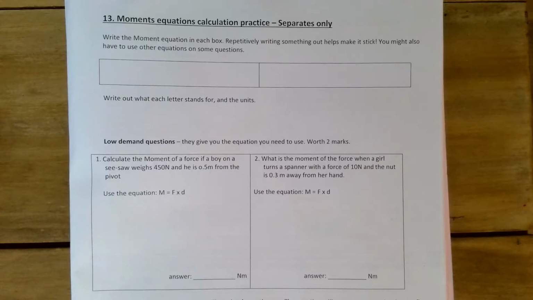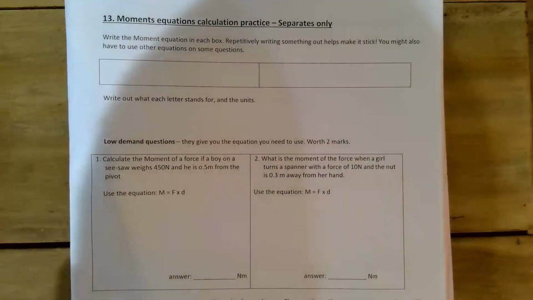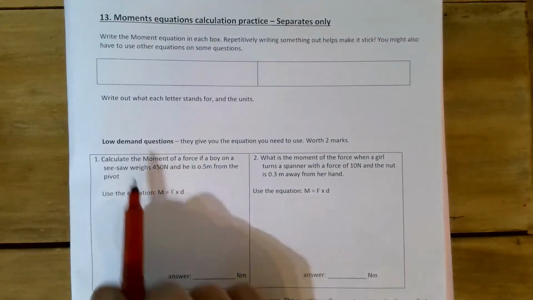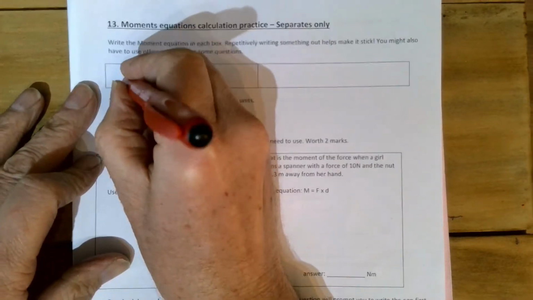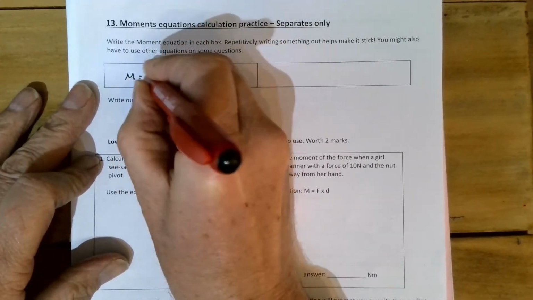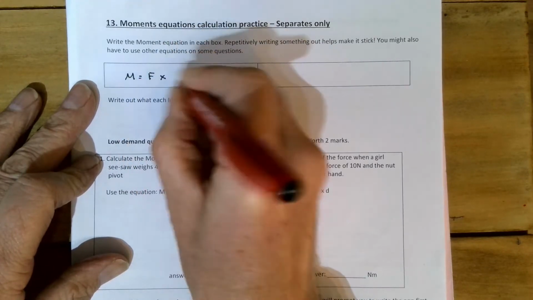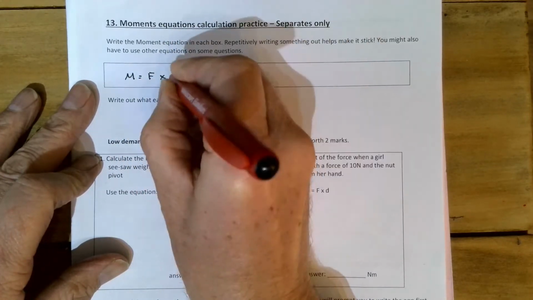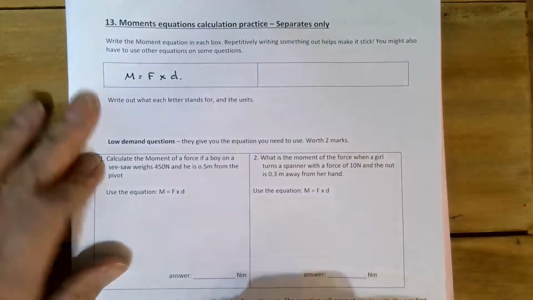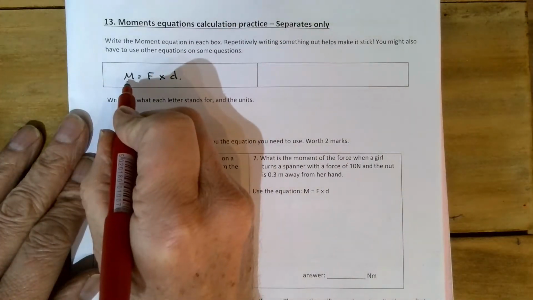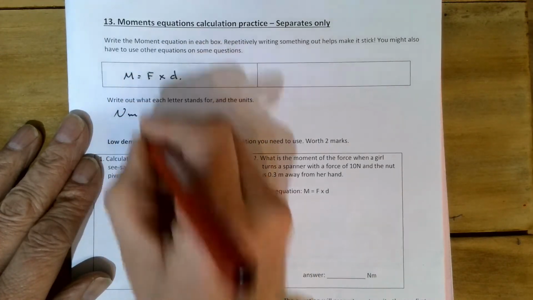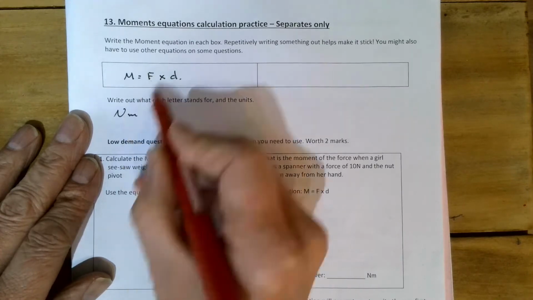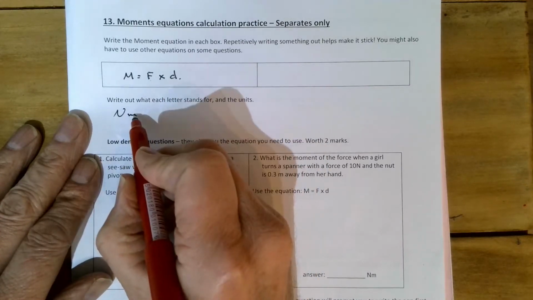So, section 13, pink booklet, equation practice. What we're doing here is looking at moments, turning force. The turning force, or moment, capital M, is force times perpendicular distance, which we record as D here. So this is M for moment, turning force, and the units are Newton meters, because it's a product of force, newtons, and the distance, meters.